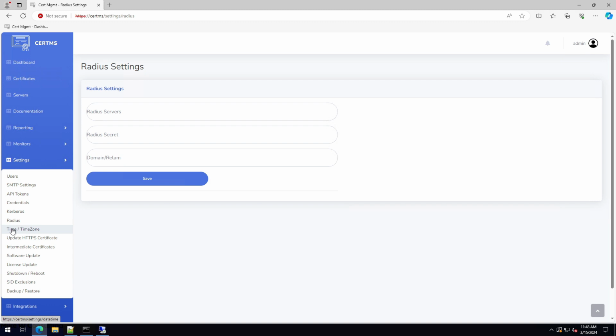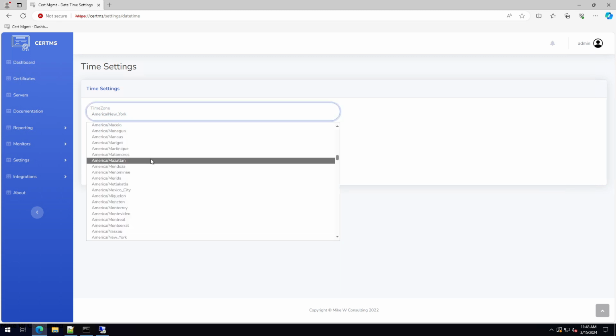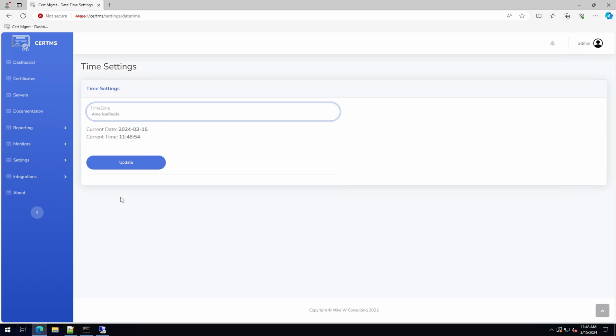Then we want to make sure that we have the correct time zone. So time zone is very important because this is actually important to making sure that your reports run at the current time that you want. Now, this is actually currently in the Eastern time zone, which is where I am, so it's set correctly for me. But we have a list, for better or for worse, of every single time zone you can imagine. So anywhere that you may be, you can choose the time zone that's correct for you. And then all you simply do is choose the time zone, click update, the time zone will be updated, and you'll be set to the new time zone.